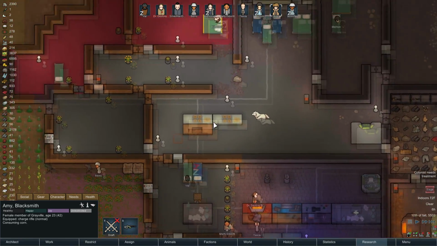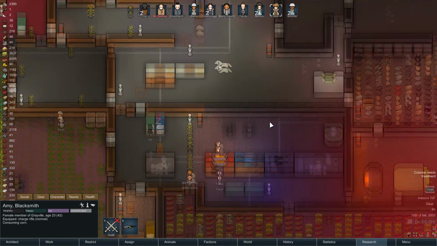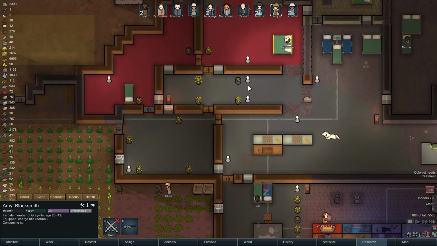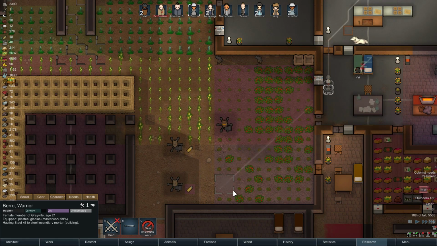Now, you'll notice that half of my base is wood and half of my base is just stone and tile. This is why you want to start moving everything from wood into stone, because it makes everything so much less flammable. You can see we have one mortar already prepared. Now let's finish up this last mortar over here.